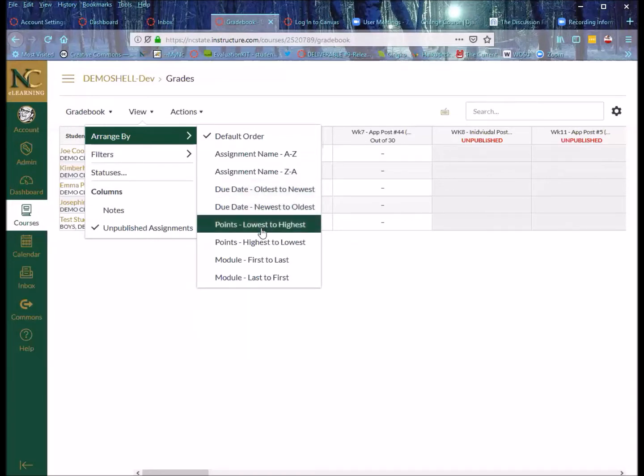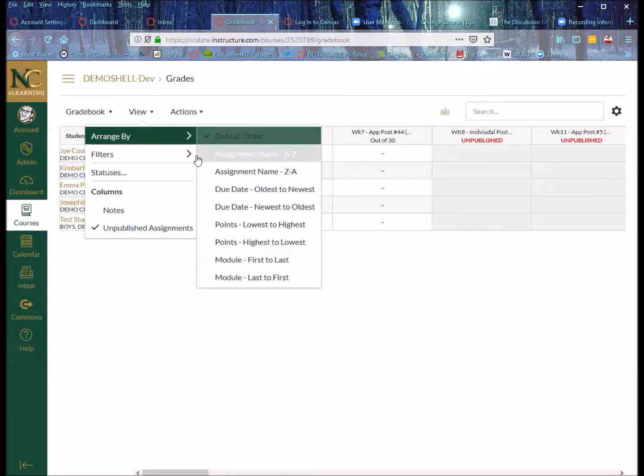I can also arrange by points. So if I wanted to look at my highest points value assignment to lowest, I could do that. And also, if I'm using modules, I could arrange things for grouping my assignments and how they're shown in which modules, first to last module or last to first.